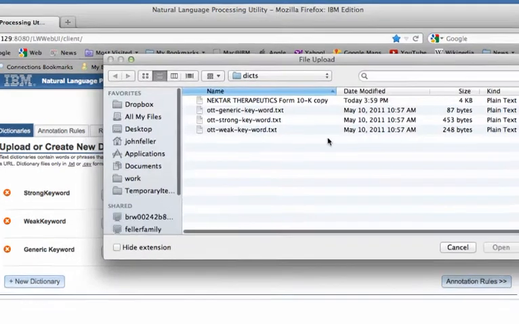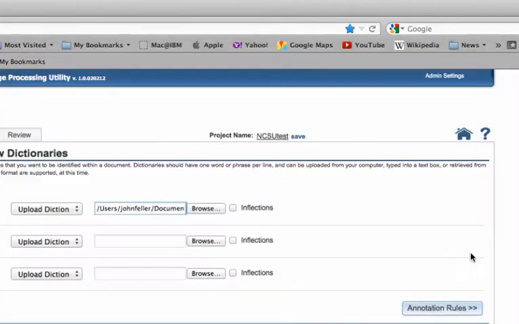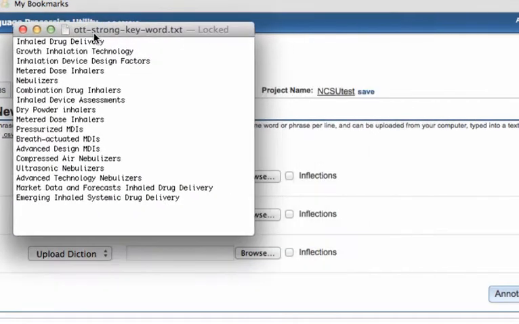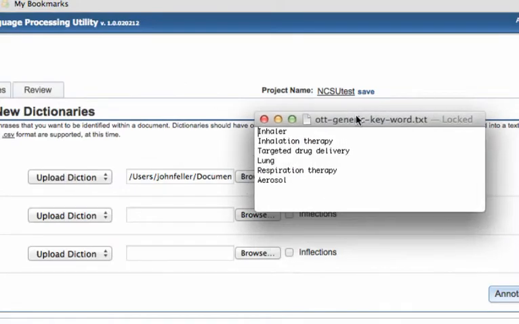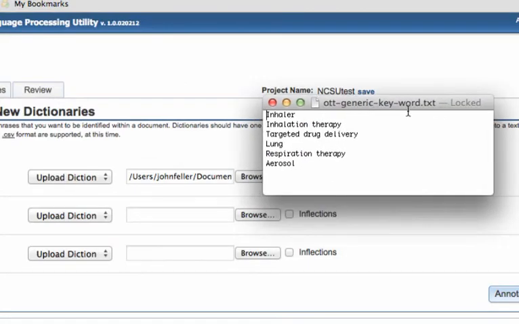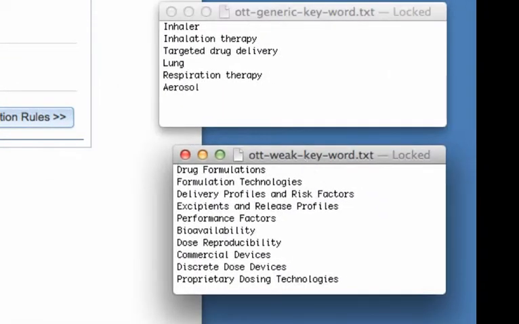Now, you can have various options. You can upload from a TXT file. You can open here, and here I have some of the words that we had described earlier in a TXT file. So that's the strong, the generic keywords as well as the weak keywords.